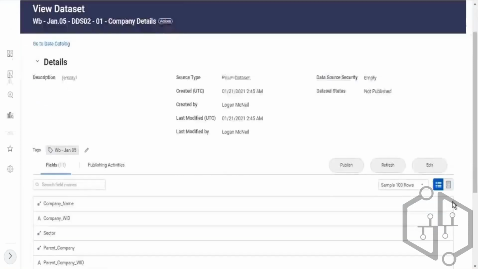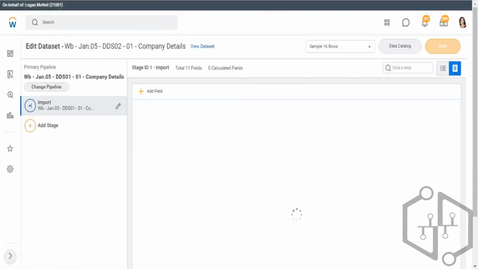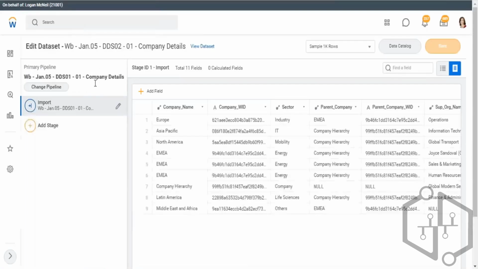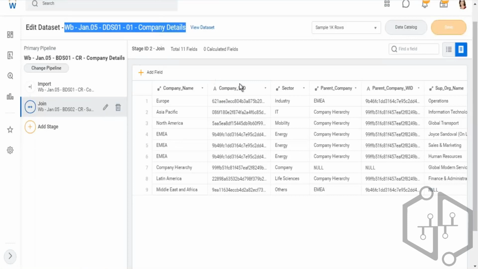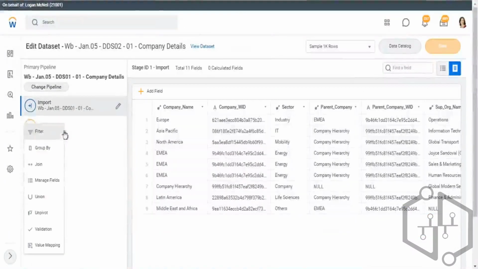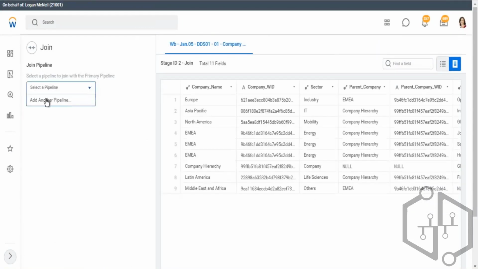All right, so my data set is ready and it has all the company details. Now, similar to how I created my first derived data set, here as well I am doing a join, but this time I'll not do a join between sector and sector. I would do a join between sector and this field. So I want to add a new stage, a join stage, once again similar to how I joined earlier.